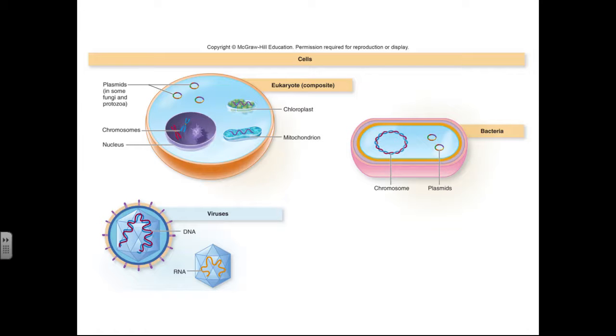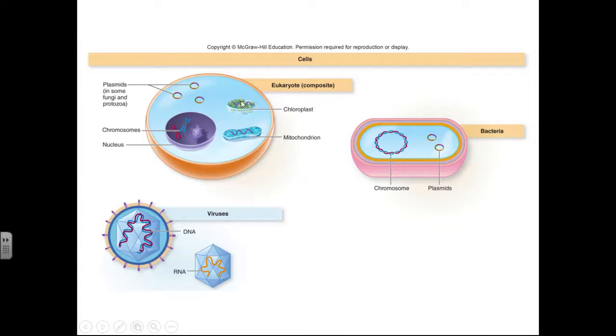So here's the next summary slide. Let's look at the three kinds of organisms we're going to focus on. We have our eukaryotic cells, we have our prokaryotic bacterium, and then we have our virion particles. In a eukaryotic cell, we have chromosomes that are linear, and they are packaged in a nucleus. They're also going to be in the chloroplast, the mitochondrion, and then we could also have some DNA present in the cytoplasm in the form of a plasmid.